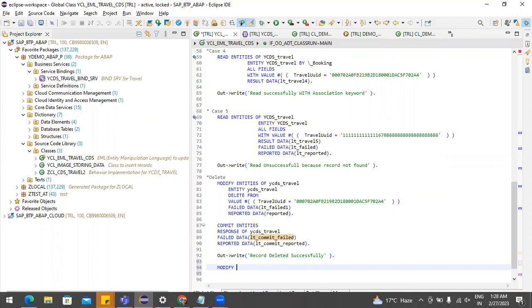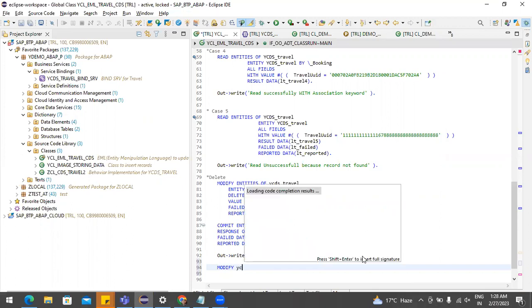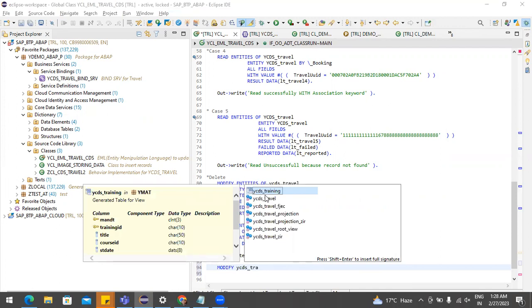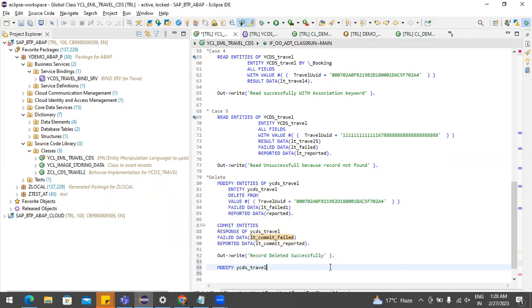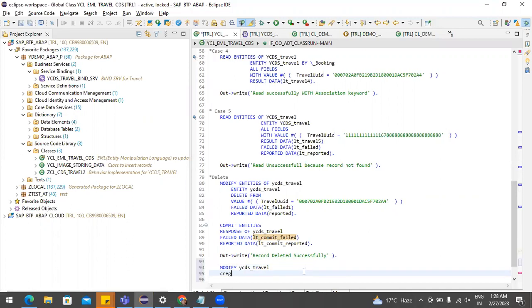So write the keyword called modify. Then which entity we have to use: YCDS travel. Then use create.